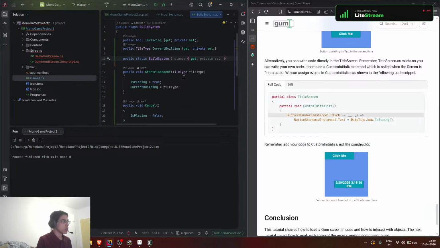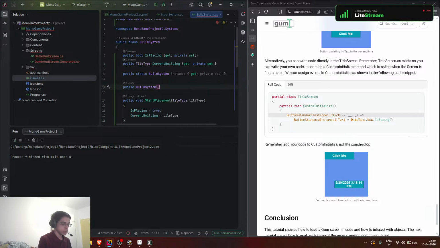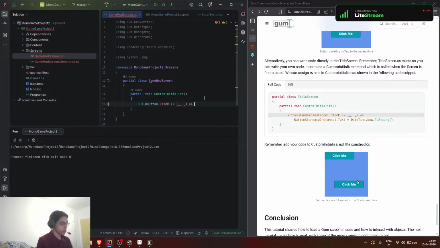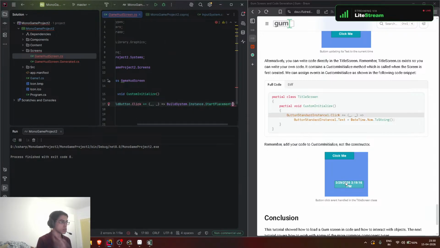Yeah, and in the constructor I just do instance equals to this. So I set the instance equals to this, and then I should be able to do something like build system dot instance dot start placement.